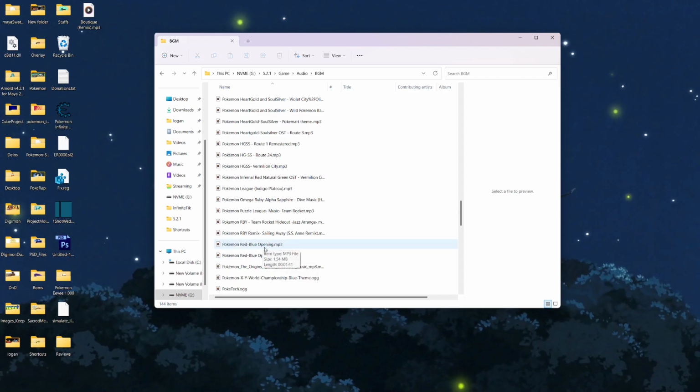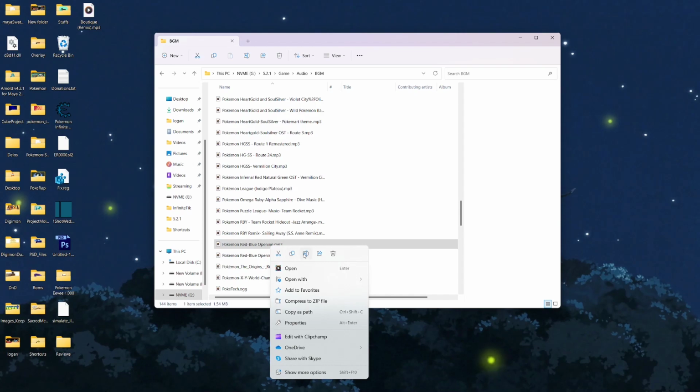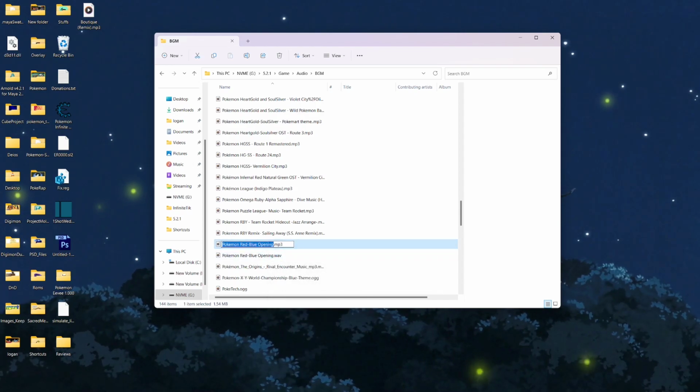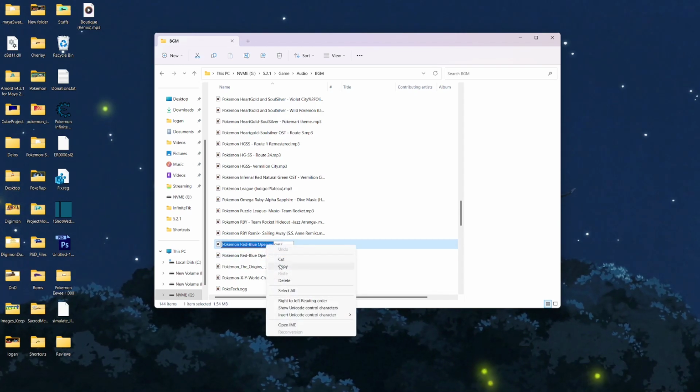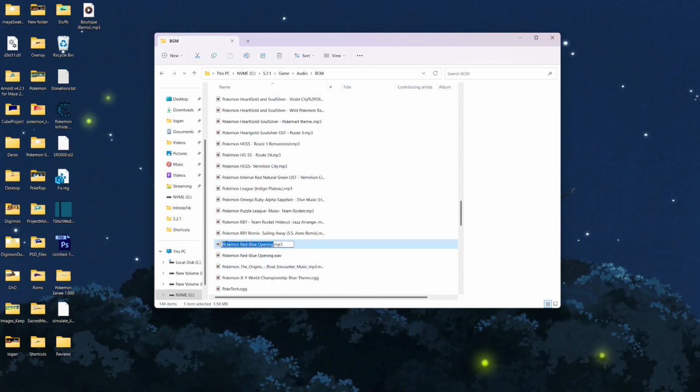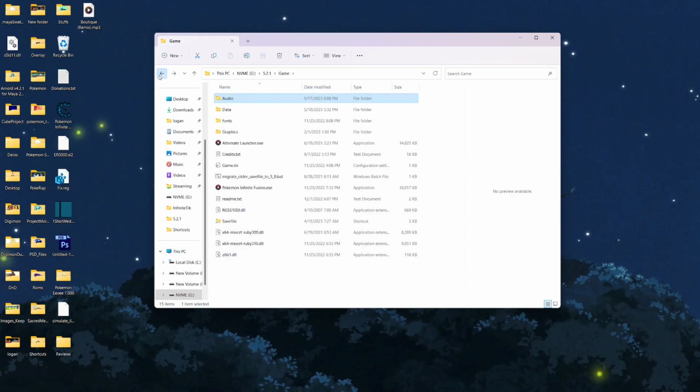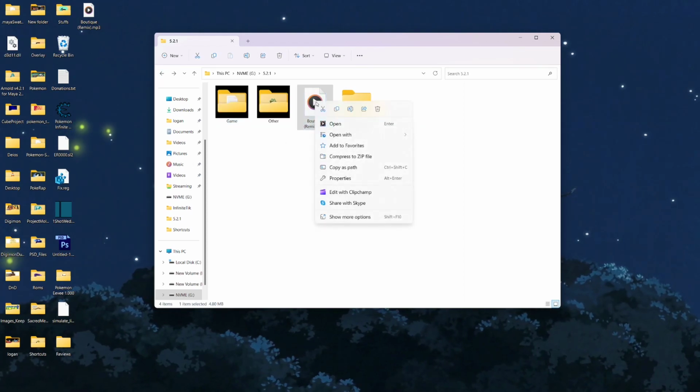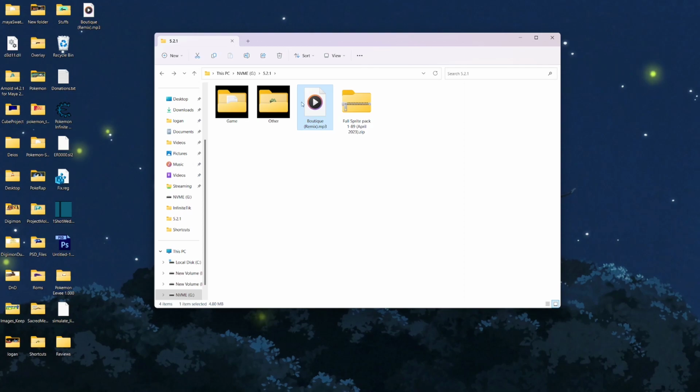So what we're going to do is right click this. I'm gonna rename it, and then we're gonna right click again and copy. So I'm copying the name of this here, and then we're gonna go back. There's probably a faster way of doing this, but this way you guys can see the process. We're going to rename this guy.